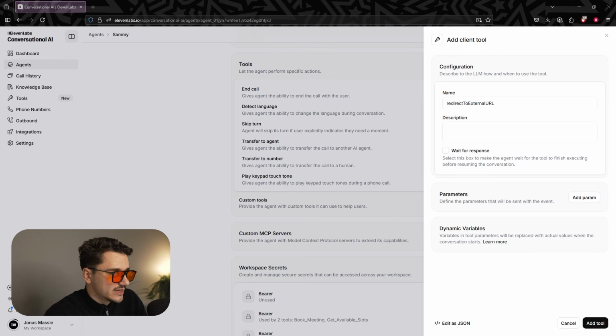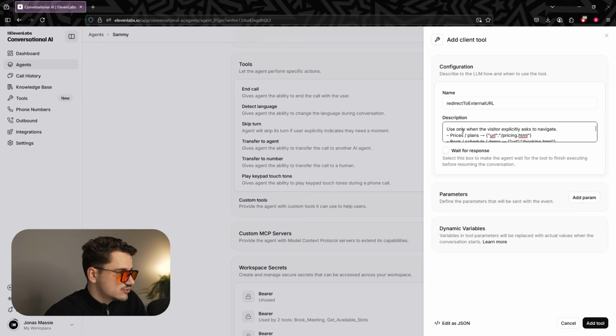Now we're going to put in a description here. So when should this tool be used? We're going to say something like, use only when visitors explicitly ask to navigate. So prices and plans are URL equal to this. Okay, and these are almost like our parameters that we're passing into the tool. So as long as you put inside curly braces, quotation marks, URL, end quotes, semicolon, quotes, and then the backlink of the page, we're good to go. And to do that for all pages in which the user would ask explicitly, say book, schedule demo, we're going to that, home, back, start, we're going to that. After the call, say one short confirmation sentence.